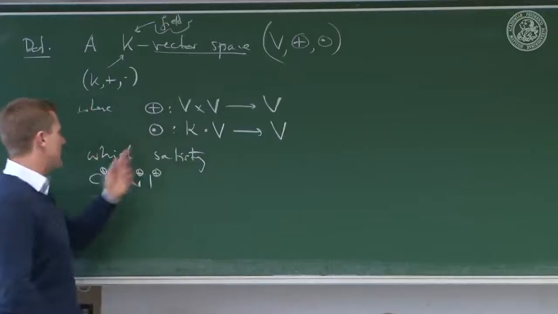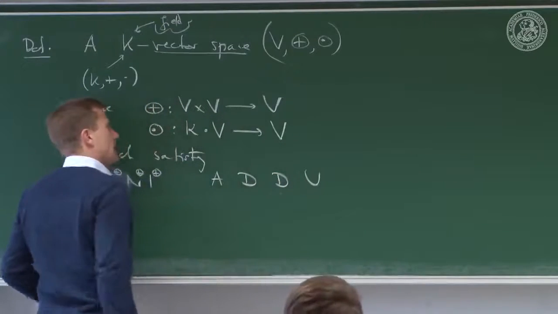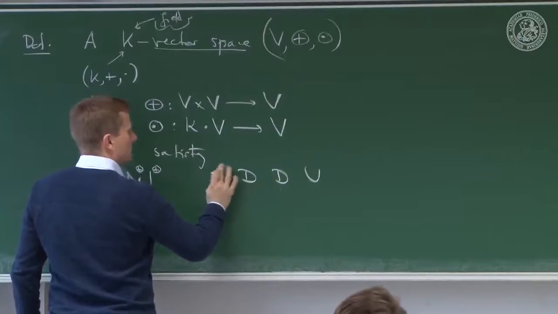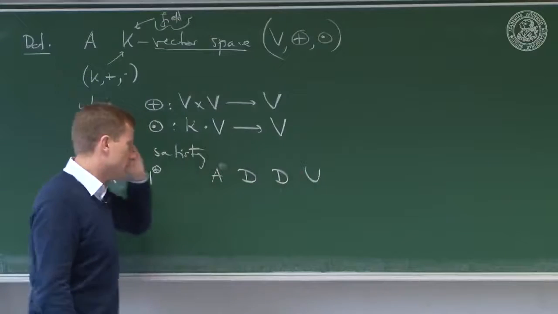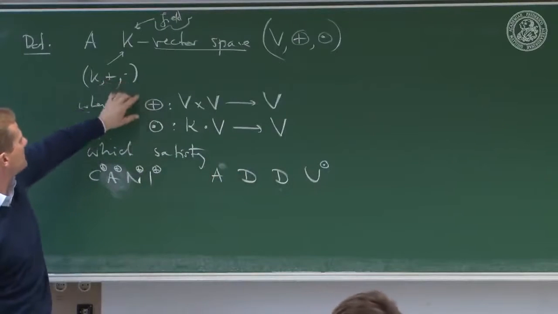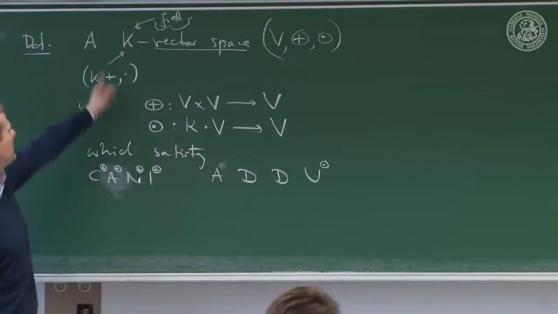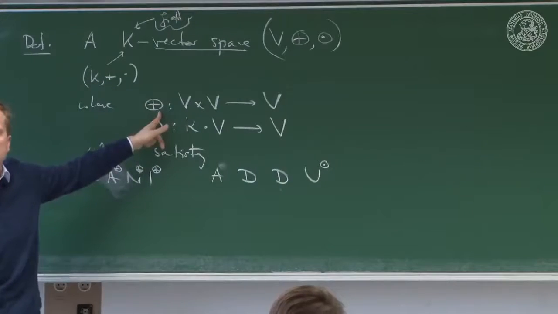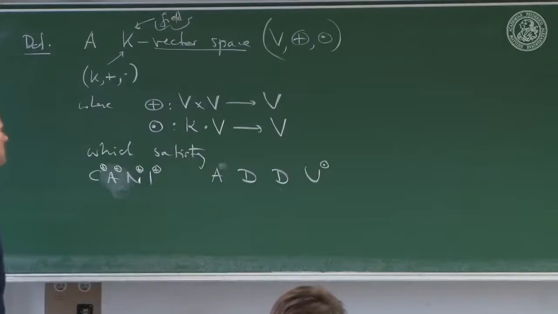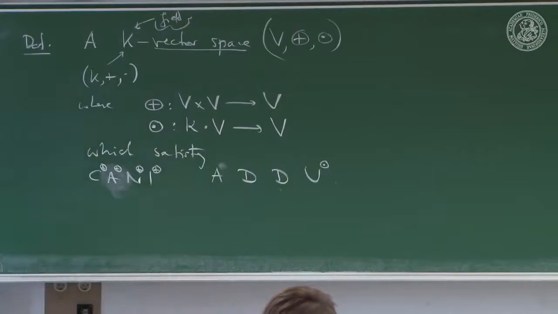But now for this times, there cannot be KANI because there are not two vectors taken. So there is another set of four axioms. You cannot really say for which operation they are, because all the operations, apart from the circ times, these axioms link these and these operations. So the associative law, you know how that works. Then there are two distributive laws, because you can distribute over this plus or you can distribute over that plus. Do you know what I'm talking about, or do you want me to write it down? You know what I'm talking about. Okay, so these are the vector space axioms. Full stop. If you don't remember this precisely, go back to your linear algebra book and study this.